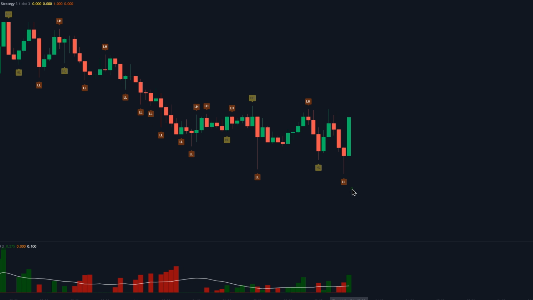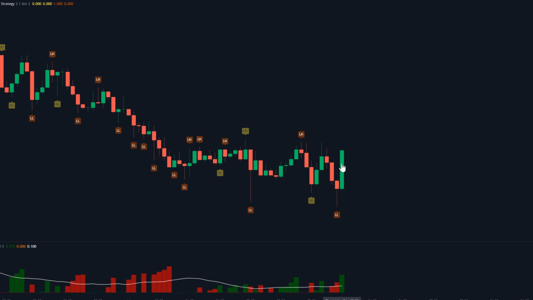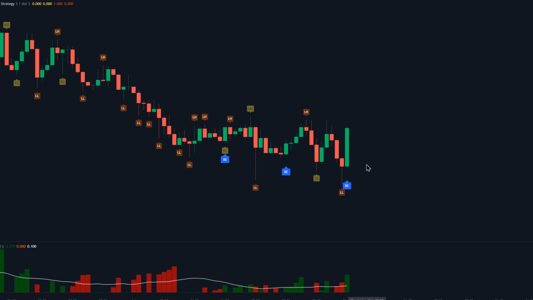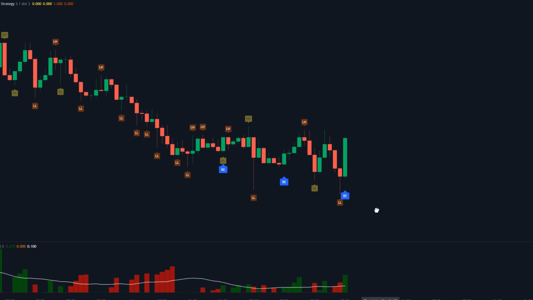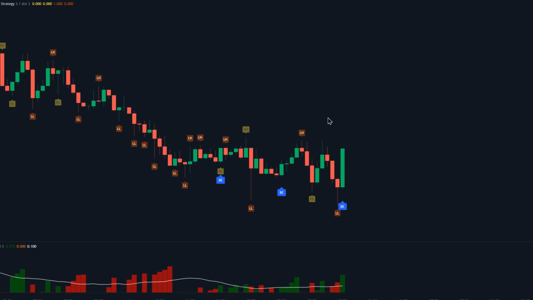Now, the last condition is to confirm that the engulfing candle had enough bullish momentum to push the price in the direction of our trade. For that, we just take a look at the very last histogram bar of the Waddah Attar Explosion indicator. We need it to be colored green and to also close above the white explosion line. All our entry conditions are met right here. So we're gonna take a long trade.